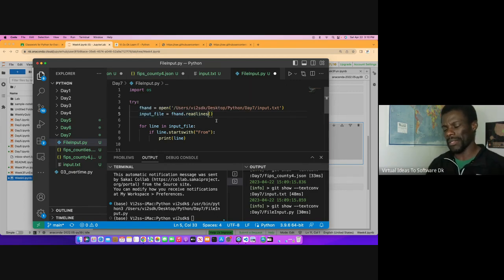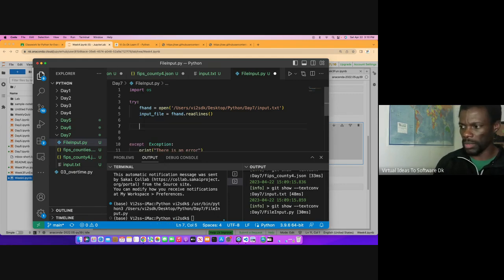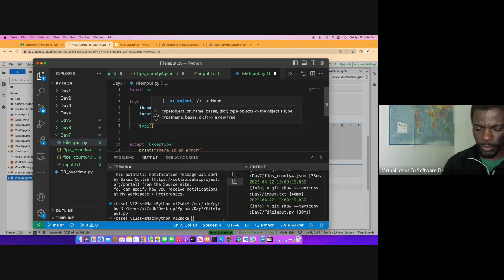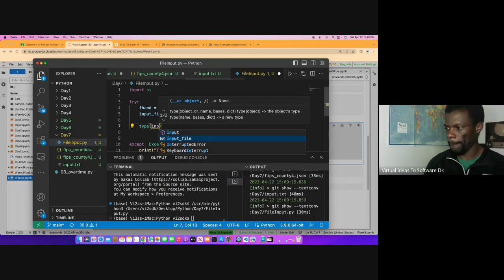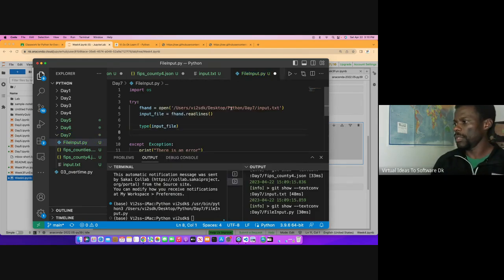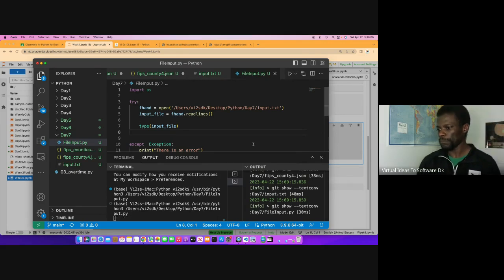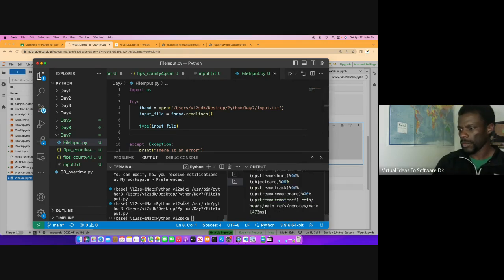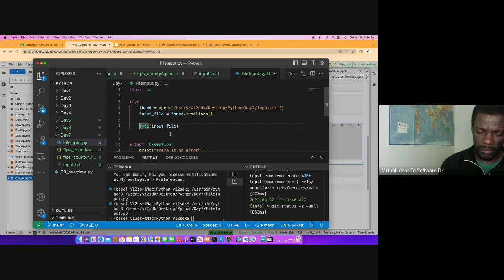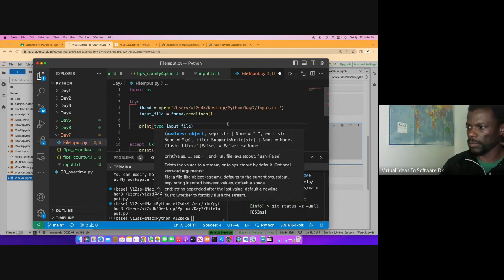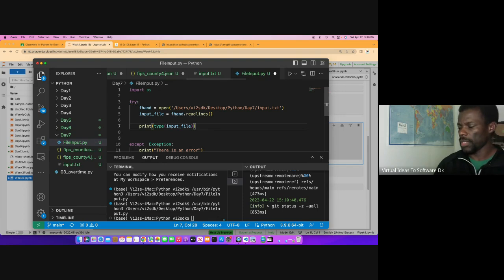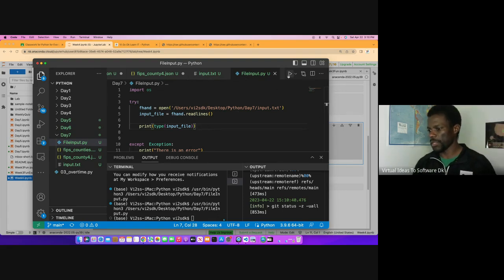The problem is I can't really do all, but I'll run this multiple times. Now that I do read lines, let me go ahead and print the type of input files. All right, that's good. So let's run that. Oh, I forgot to put print. Keep forgetting. If I'm using Anaconda, it's gonna do it for me automatically.